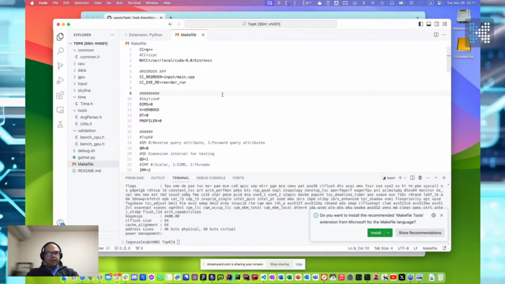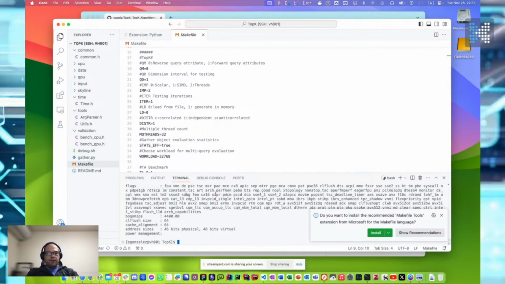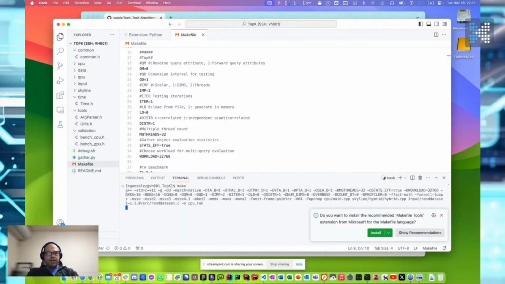And we have a makefile. So what happens if I just make? It is doing AVX2, which is a good start.